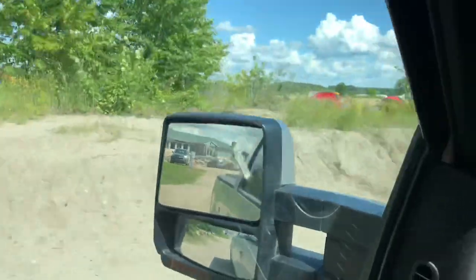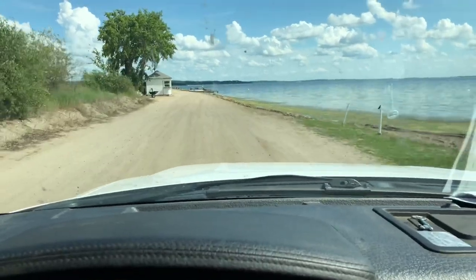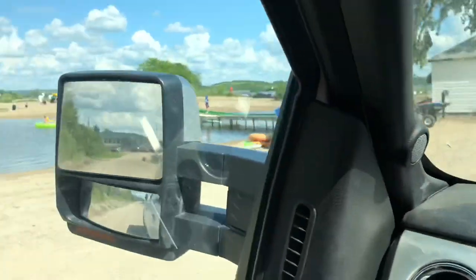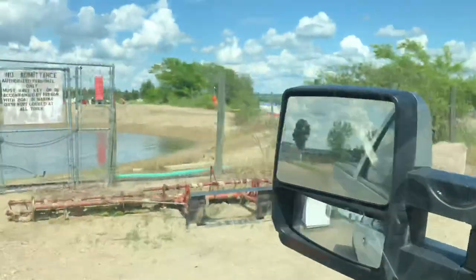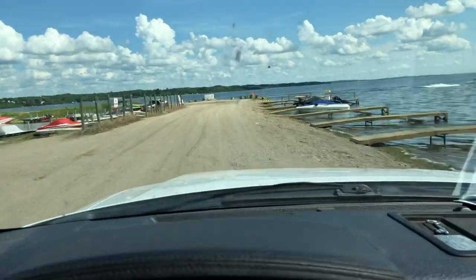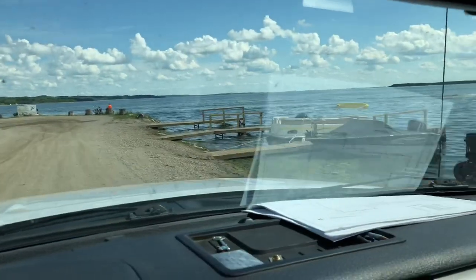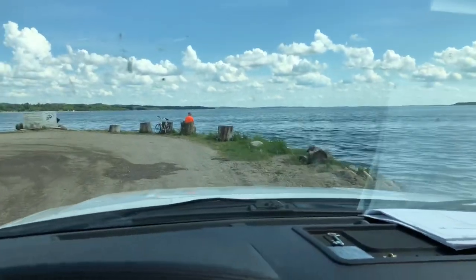The beach and marina are just down here. They've got a playground down here and this is kind of a swimming hole area. This whole little peninsula that I'm driving on is all man-made — the natural shoreline is back there and they just brought in dirt and built this whole thing out. It's pretty warm today and there's lots of people out swimming. This is where everyone parks their boats — that's our boat right there, that black Rinker. They just put in these new docks, so I guess we'll go out on the boat and take a tour of Jackfish Lake.